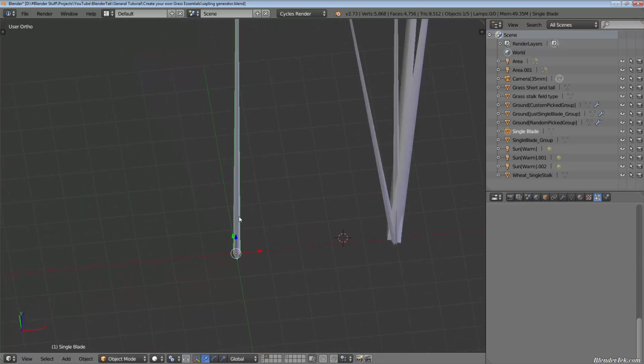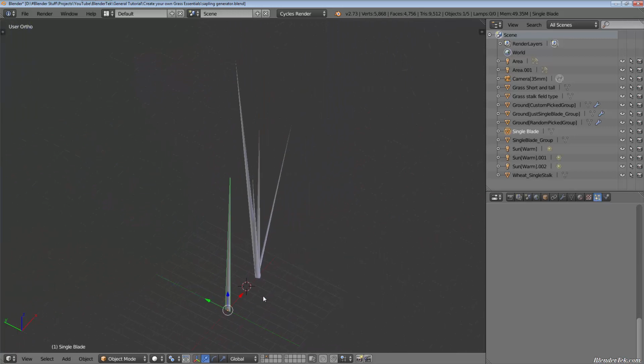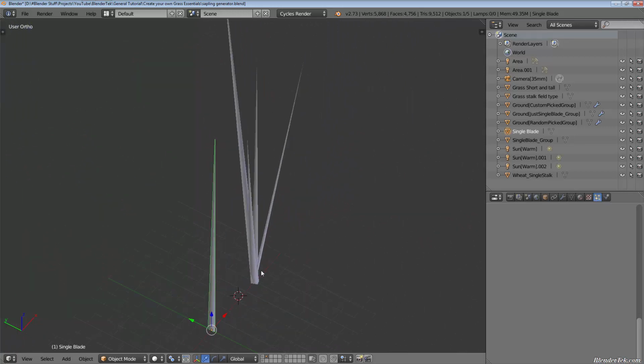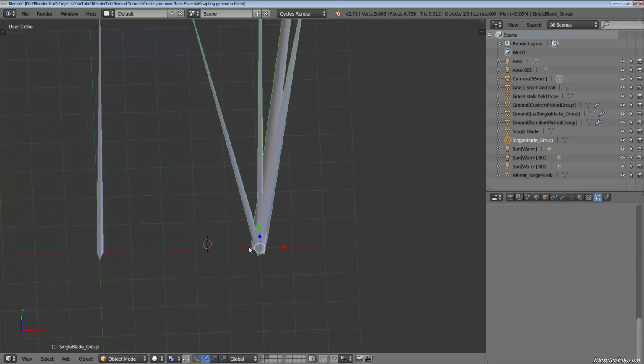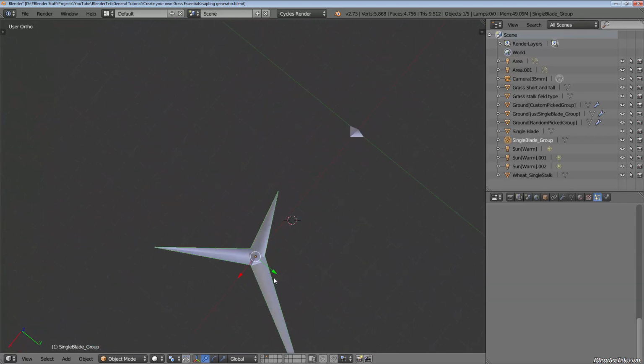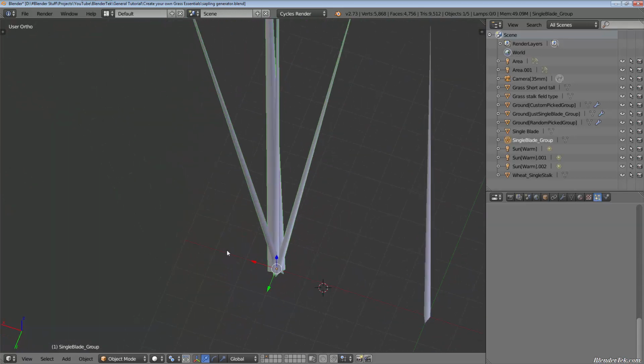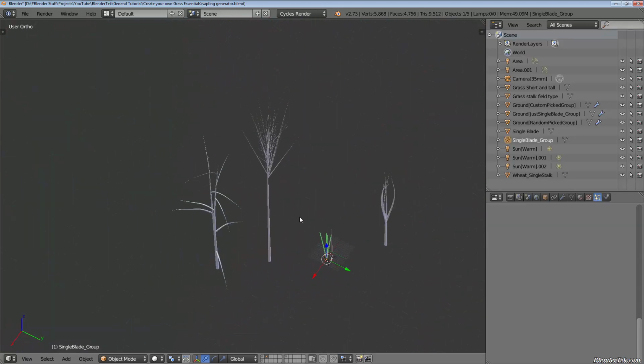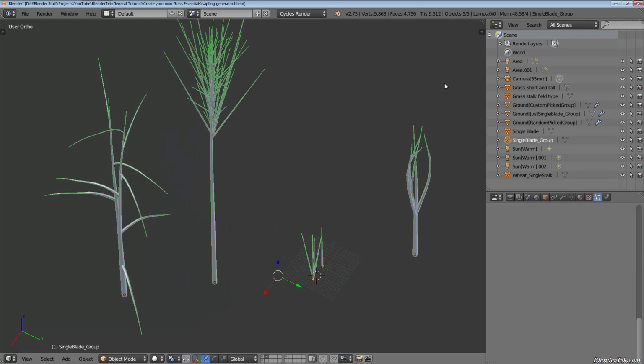And then I decided that I could take that, and this was all created using the sapling generator. So then I used that to create this clump of grass. I just duplicated it a bunch of times at different angles. The great thing about this is that all of these use very small amounts of polygons. All 5 of these objects only have 9,000 triangles, and if you're not worried about tris in Blender, it's really only 4,000 faces. Also, these are at full high poly detail.